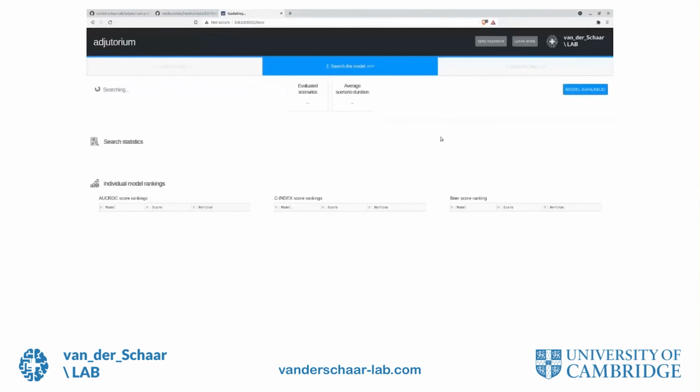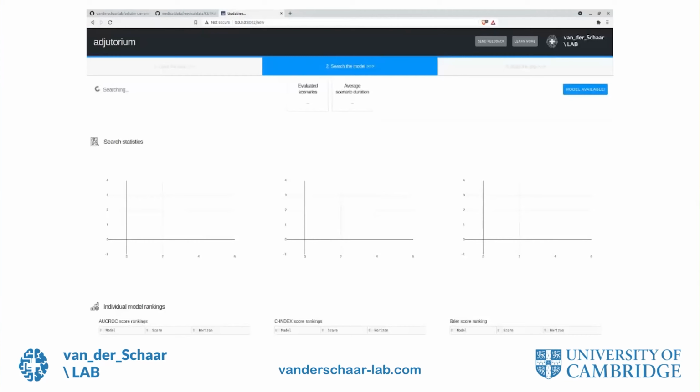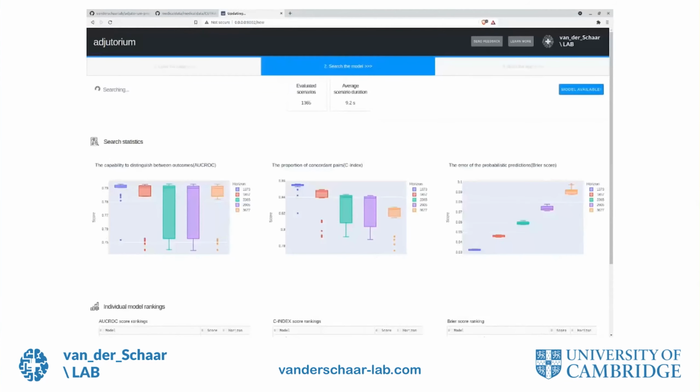This step searches for the best parameters for the task. It will reuse prior knowledge if available and run different scenarios for each of the selected time horizons. The first section here includes some graphs about the observed performance from all the trials for all the relevant metrics such as area under the curve, concordance index, or calibration score. We can see the performance range and the outliers, and it is useful for understanding if a certain dataset has good support for the selected outcome.